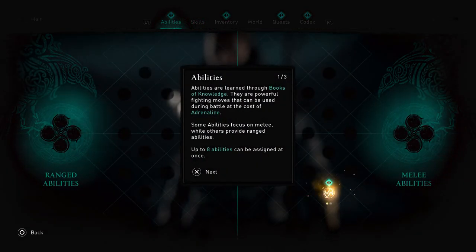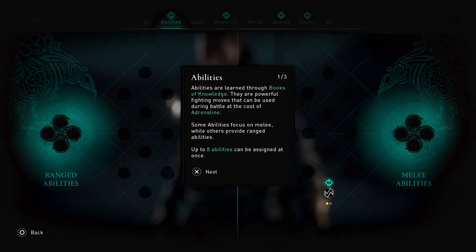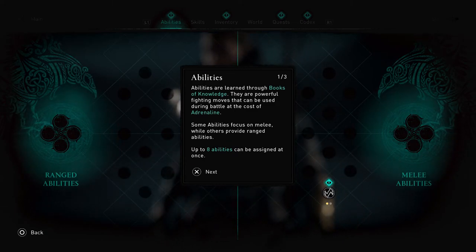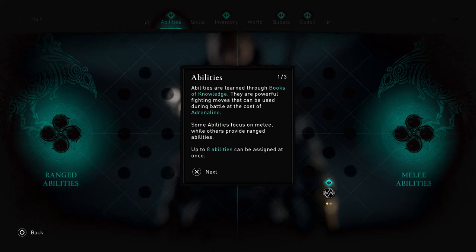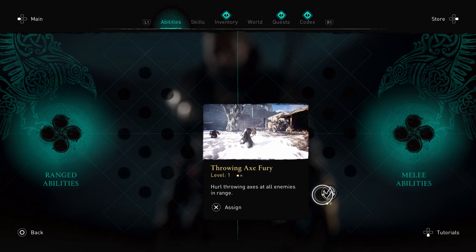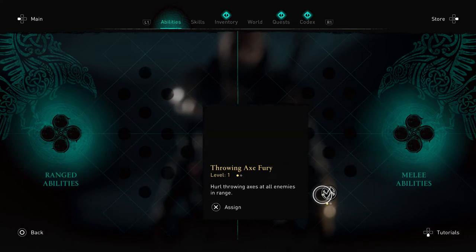Abilities are learned through books and knowledge. They're powerful fighting moves that can be used during battle at the cost of adrenaline. Some abilities focus on melee, while others provide range abilities. Up to 8 abilities can be assigned at once. Oh, so this is what I'm actually looking for. So it looks like you can only unlock these through those books, though. So you don't spend skill points on them like previous games.